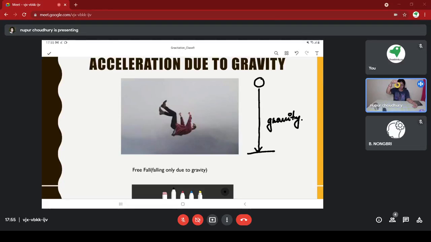So this free fall happens entirely due to the concept of gravity, or entirely due to only the effect of gravity. Now, if you look at this man here in this slide, he's falling from the sky, I mean falling from somewhere. So there is no other force which is applied on him. He will simply reach the ground only under the effect of gravity, right? So acceleration due to gravity is a very, very interesting concept.